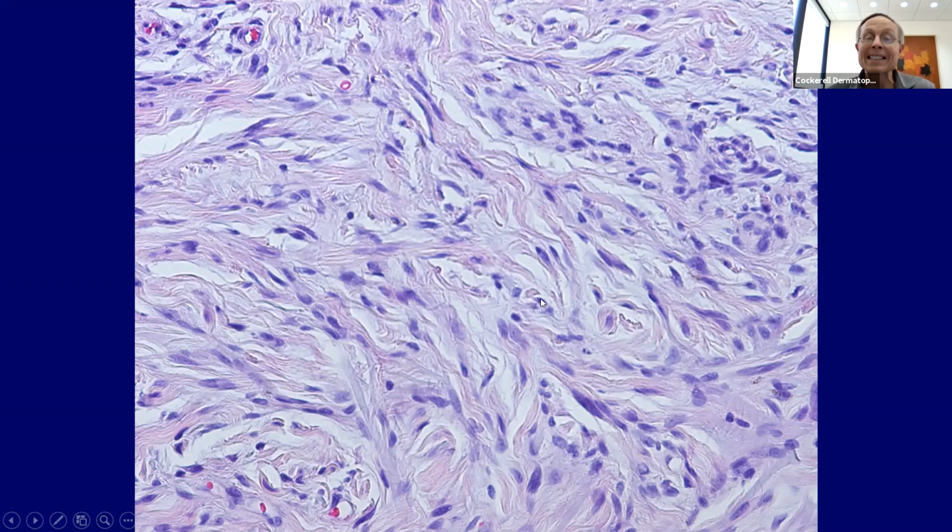Yes, desmoplastic malignant melanoma. And desmos is the Greek word for tendon. And so it means that the cells are spindle and they kind of look like a tendon a little bit in there. So that's why it's called desmoplastic melanoma. And the reason that might have been shaved, we'll give the clinician the benefit of the doubt, but they probably didn't think it was a melanoma. They probably thought it was something else.